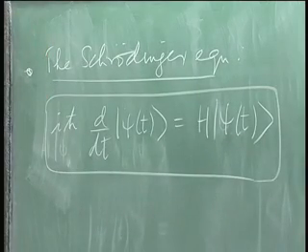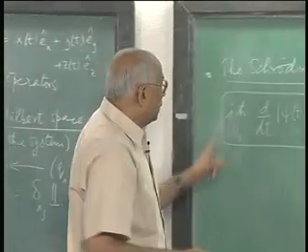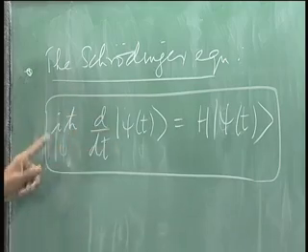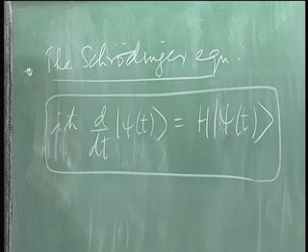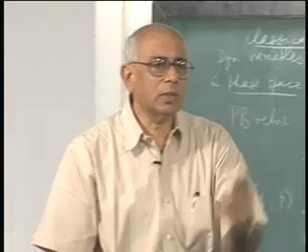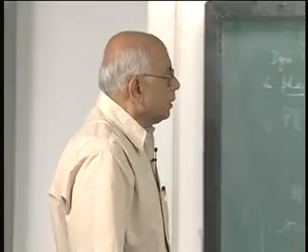What kind of equation is it? Is it an eigenvalue equation? No, it is not an eigenvalue equation, because we have to define what this quantity is, but intuitively we know what it is. Take the state vector at time t plus delta t, subtract the state vector at time t, divide by delta t, and you get some other vector. So i h cross d over dt on psi of t, some derivative operator acting on psi of t, is given by the action of the Hamiltonian on the state. So it takes you to some other state vector.